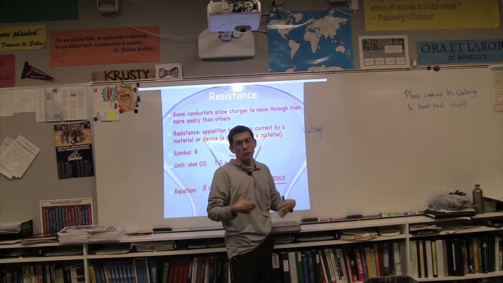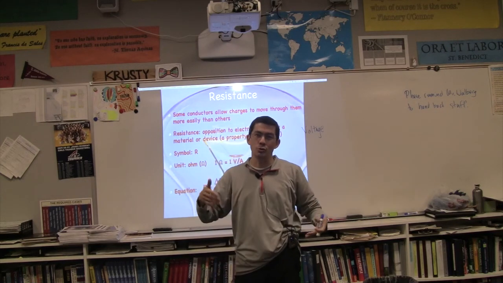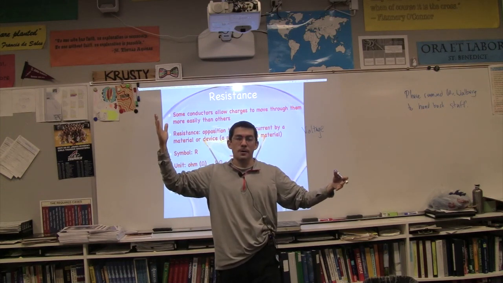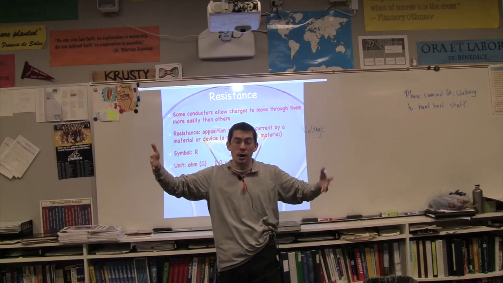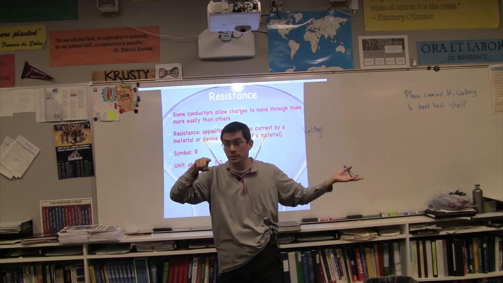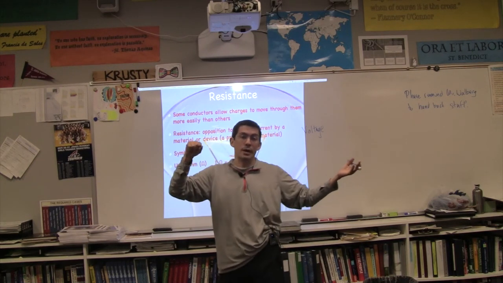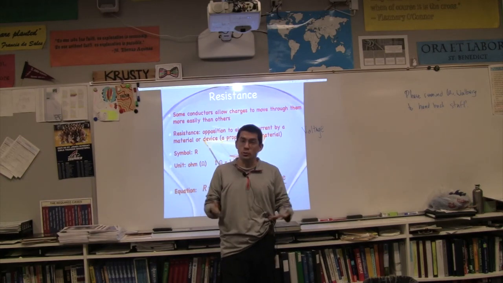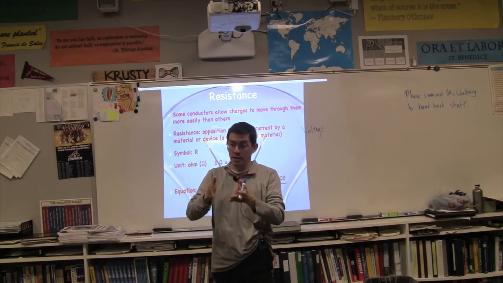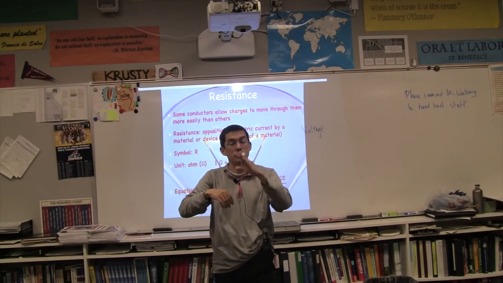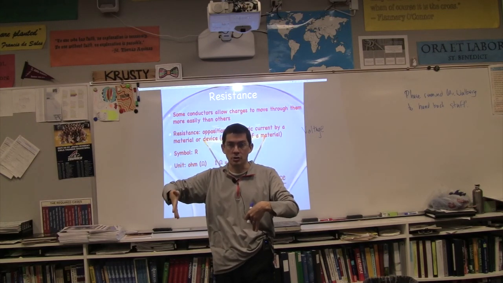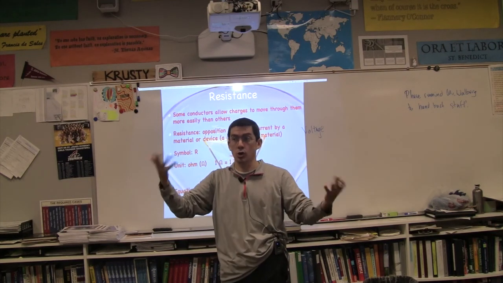And so voltage in terms of electricity just means that on one side of whatever circuit you're talking about, there's going to be negative charges, and on the other side there's going to be positive charges. Well, electrons, because they all follow Coulomb's law, everything does. It's not Coulomb's great suggestion, it's Coulomb's law, baby. So that means opposite charges are going to attract, like charges are going to repel. So electrons are always going to go from the negative side and flow to the positive side because they'll be attracted to the positive charges and repelled from the negative charges. So that's what makes a current go.